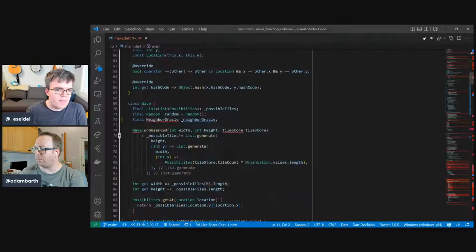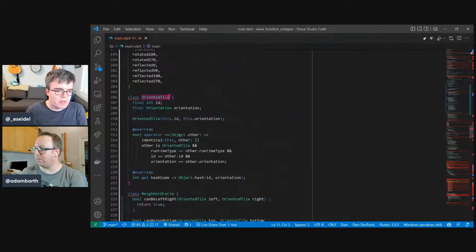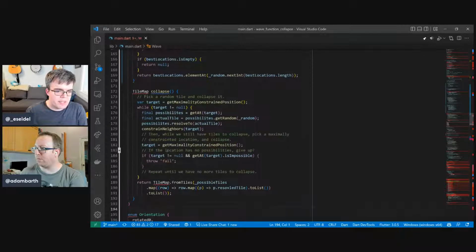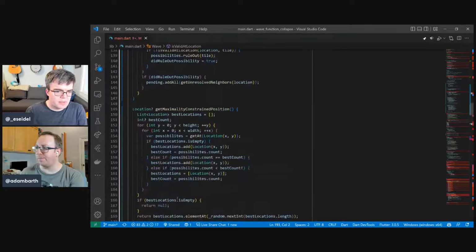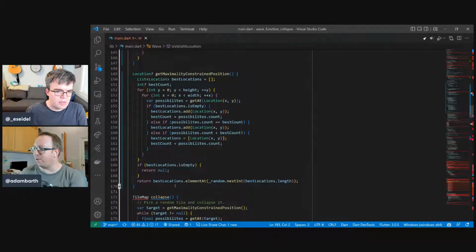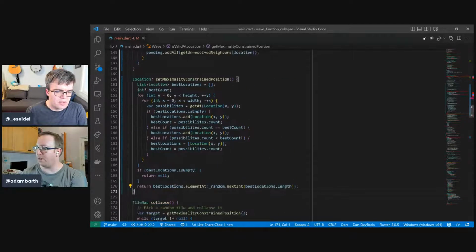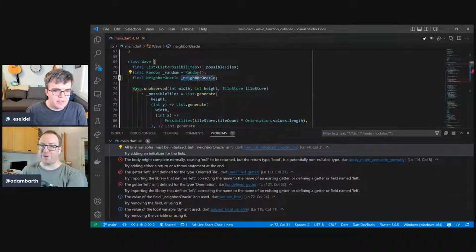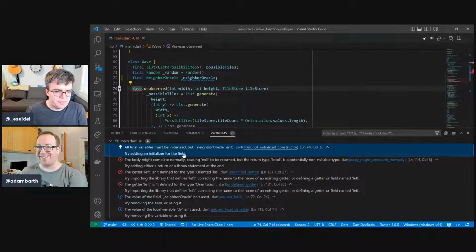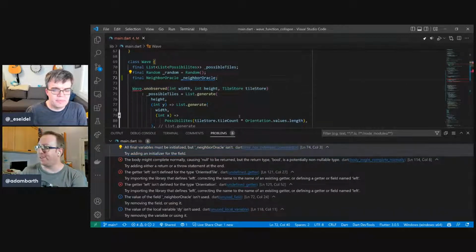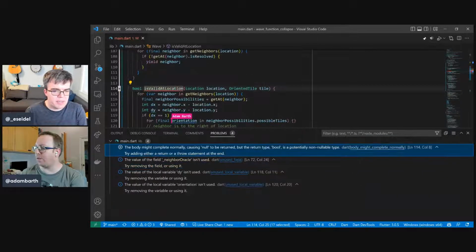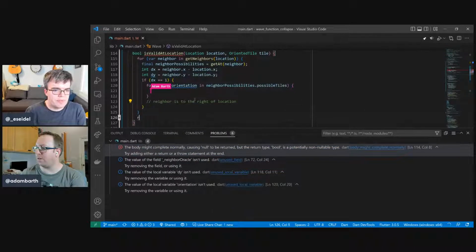Well, that's probably right where it got screwed up here. You probably have an extra curly brace or something. Find the missing curly. Oh, there's a missing curly brace here. That fix it? Yes, peace and justice is restored. Okay. Well, now we have one missing curly brace, and the world came to an end. All right, yeah, this one here was very, very sad at life. Okay, body might complete normally is valid location. True and false.